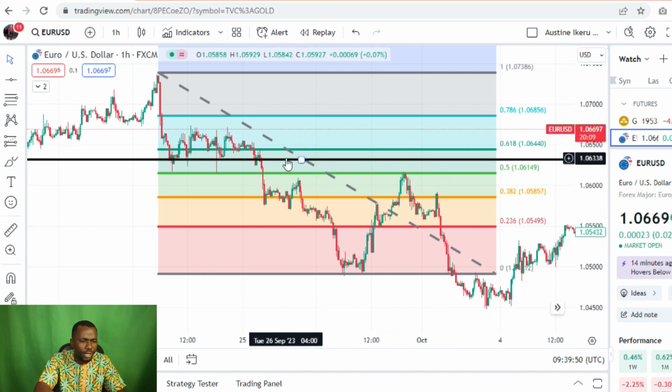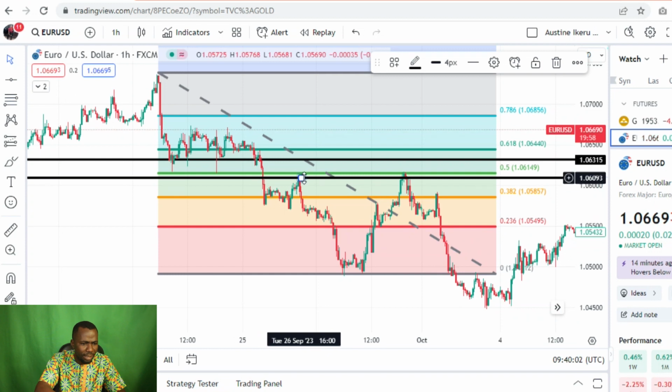If you watch clearly, you will see that we also have another resistance level here, right? So you bring out your tool and map it. We have another resistance level here, because price went down, tested it, and then came down. So we have a resistance level here, and we also have another resistance level here. So we have two resistance levels, in the form of a channel. We are watching the reaction of the price in the middle of these two key levels.